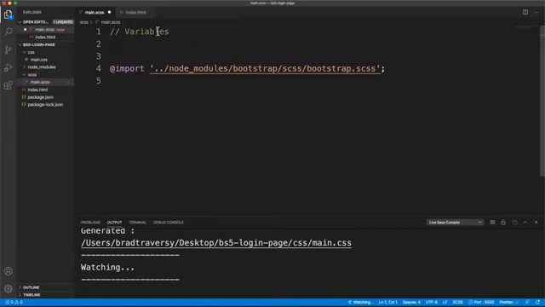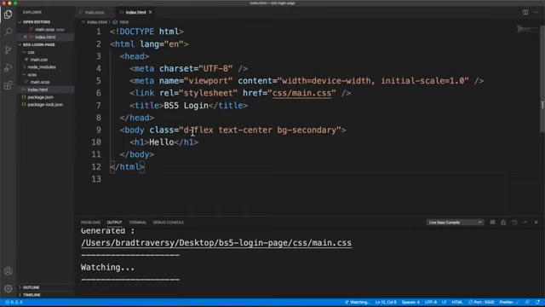And let's change the variable of secondary to just a light gray, so #f4f4f4. And now if I go ahead and save that, and we go back, now you can see we have our light gray background. So this is how we can get our workflow set up to really customize Bootstrap.